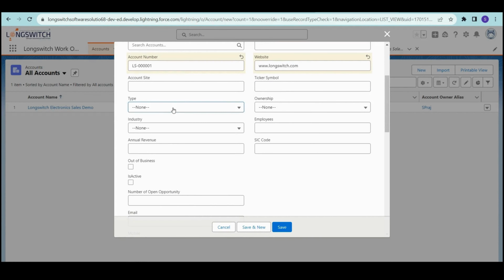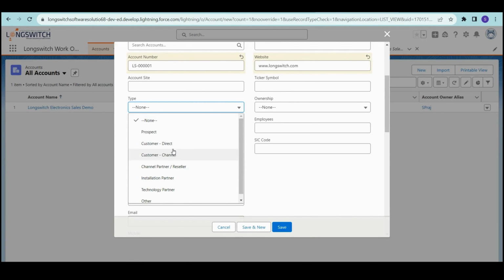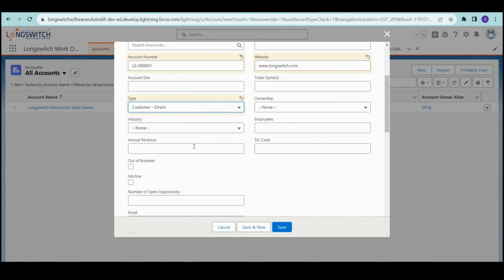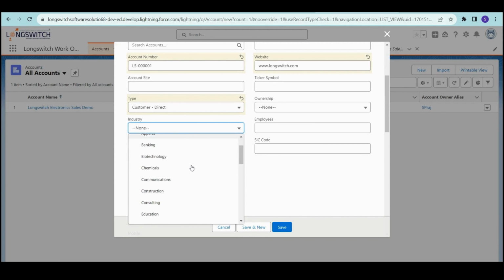Then we will see what type of customer you are entering the data for. So let's say I'll enter customer direct, since I will be entering the details about my direct customer, and the industry in which your customer is located.